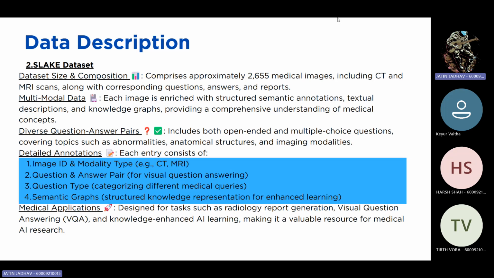Modality is whatever it can be, like CT or MRI. It also has the question-answer pair for visual question answering, and of course the question type, like what kind of question it is, categorized through different medical queries, and semantic graph structure knowledge representation for enhanced learning. This is a knowledge representation of the questions and the answers, which gives us a better understanding of how the image is related to the question and then the answer.